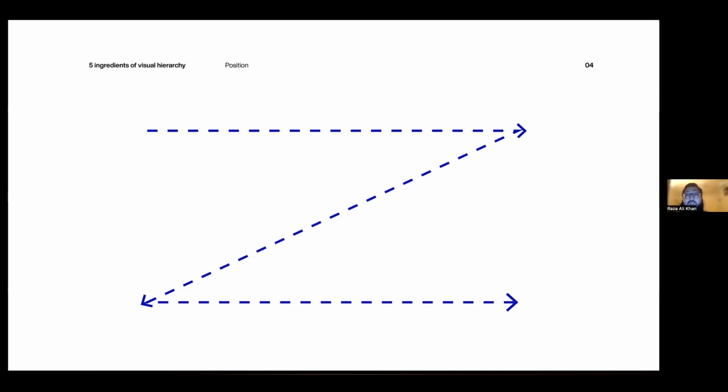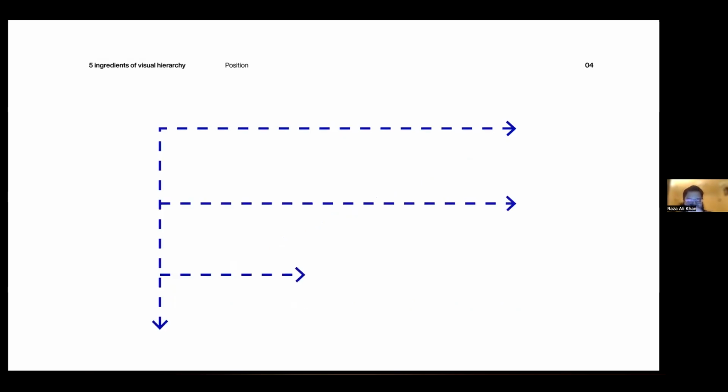But once again, if you're creating content where the language is written from right to left or from top to bottom, that would change the scenario. Of course, that's going to change your target audience, and your positioning would be affected based on that. So I'm going to emphasize it time and again that your target audience is key, and you need to understand them first before you create anything. And there's this F pattern as well, which goes from the top to bottom, and then we read horizontally in rows.